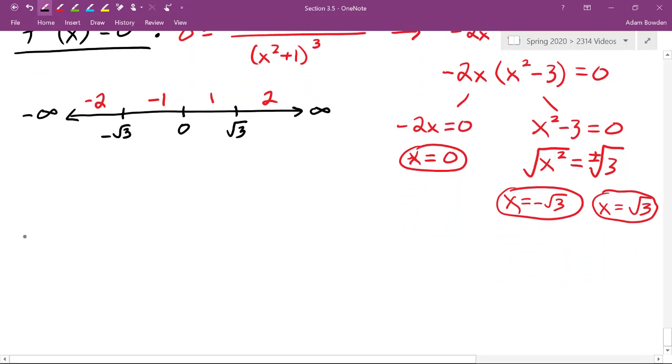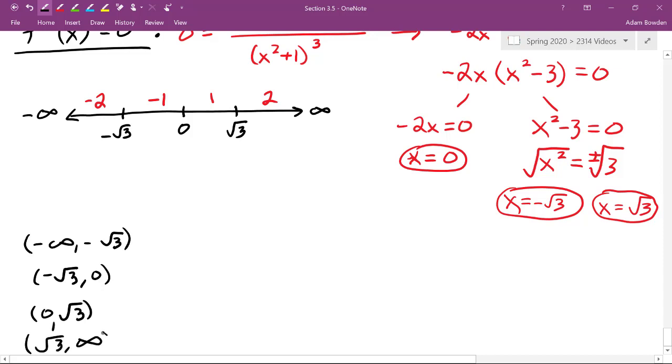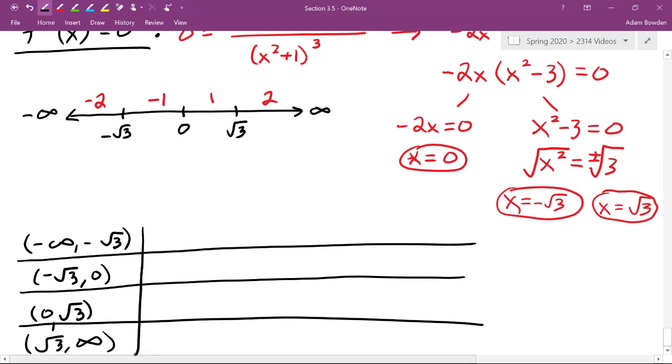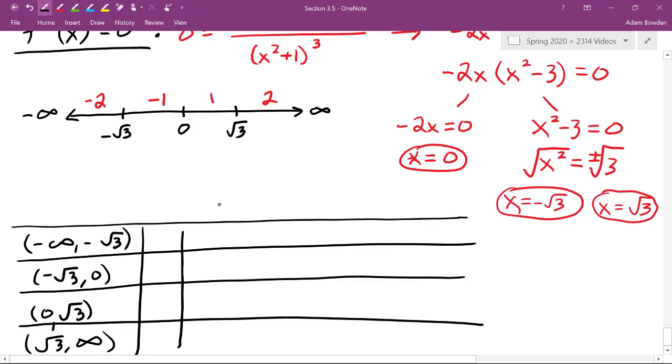So we'll set up these intervals here. These are the intervals where we're going to check again for concave up or concave down. 4 intervals to look at. Okay. We'll be plugging in for the second derivative. So y double prime is that kind of large derivative thing from up above. So we're plugging in here, and it's just to see what we get, positive or negative.